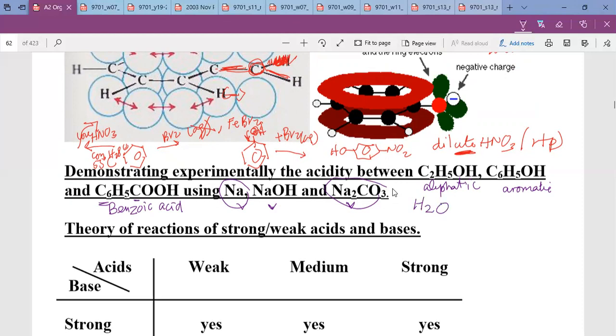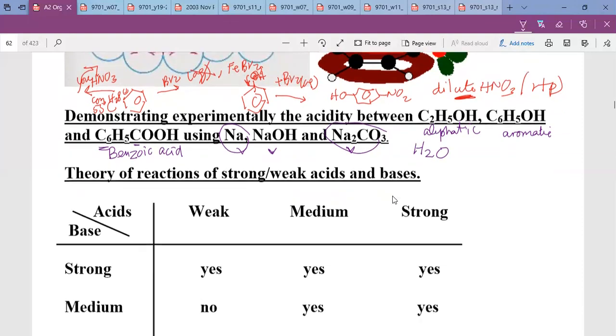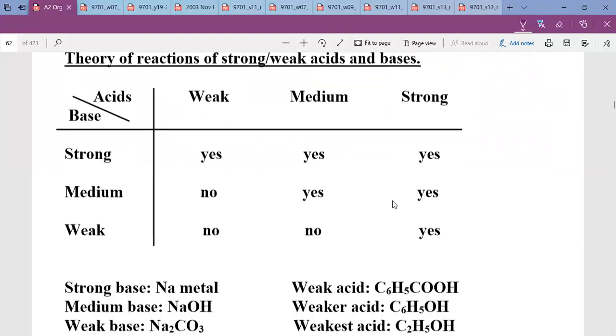Okay? Water. Right? But here I don't want to put water because I want to compare this tree, after you see the question come up with water. So now, just to give you a brief view of the reaction, when you compare weak and strong acids, and weak acids and weak bases or whatever.